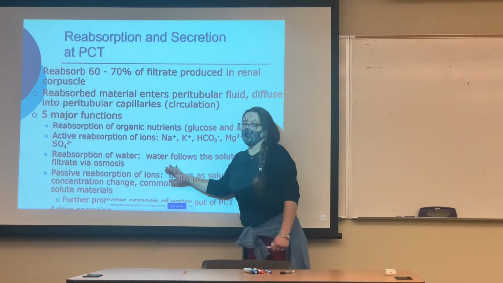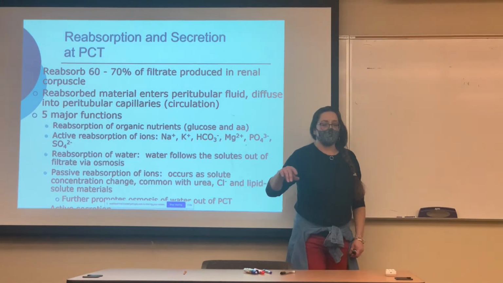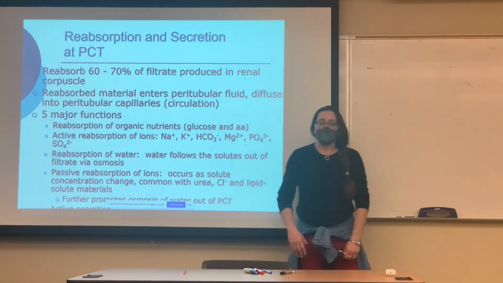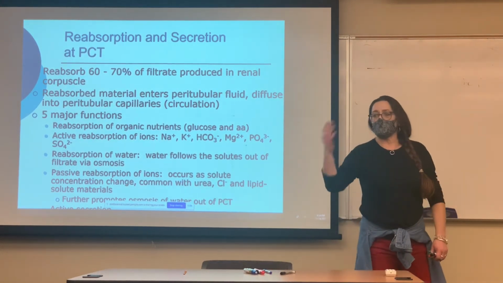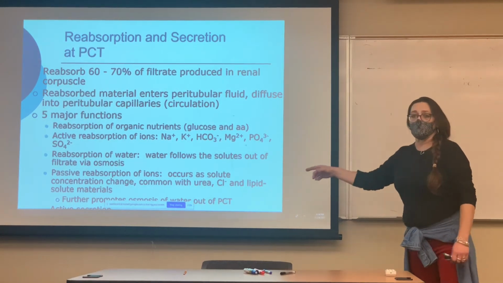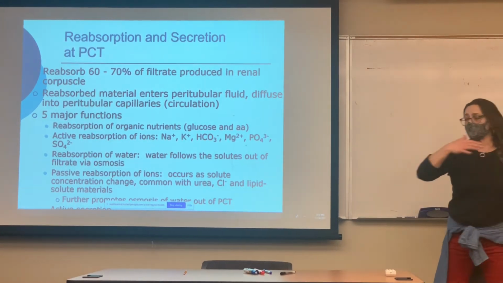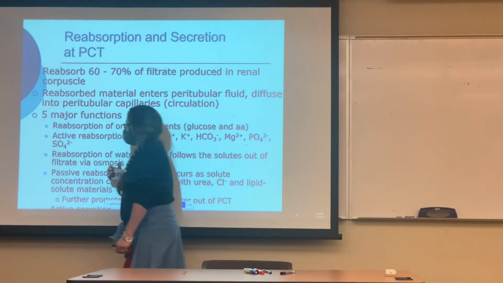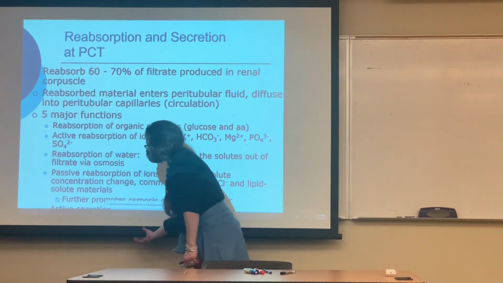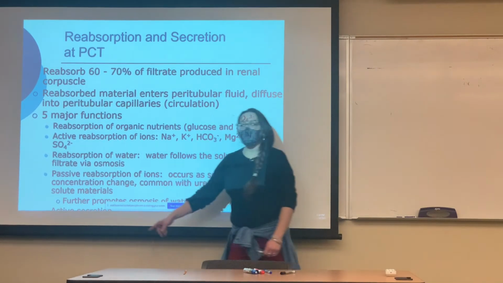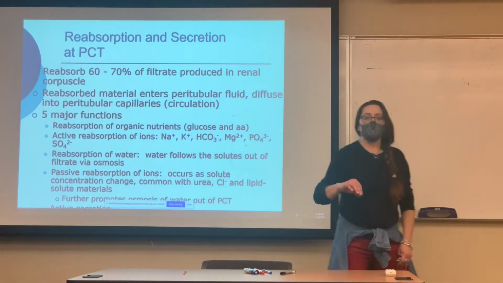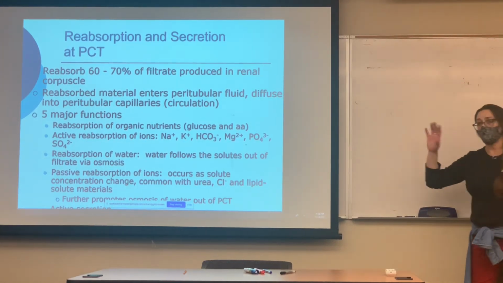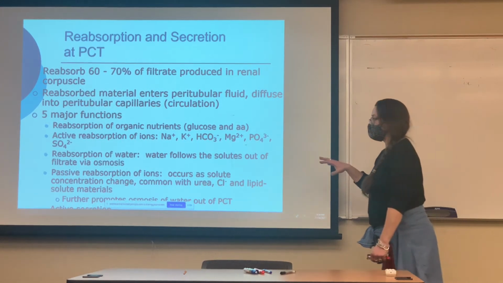We're going to reabsorb water here because water is going to passively follow all these solutes. So as we're reabsorbing glucose, amino acids, all these ions, water will follow all that. So we reabsorb water. And you can barely see it down here, but we do some active secretion at the PCT. It's just really minimal compared to all the reabsorption that takes place.